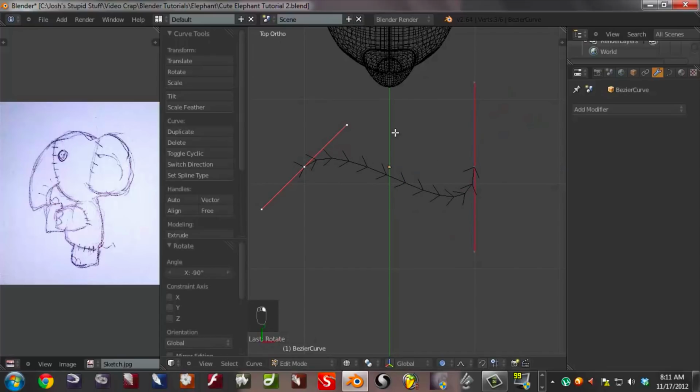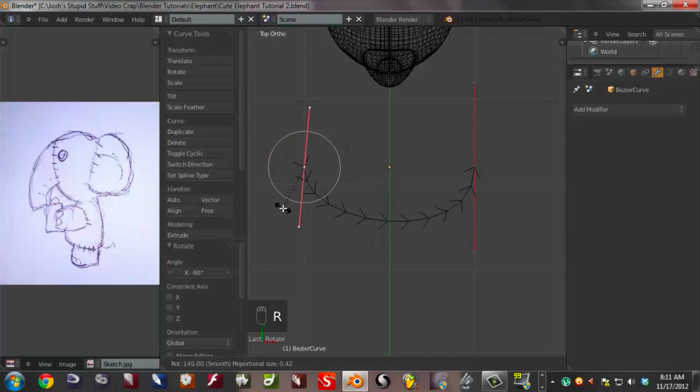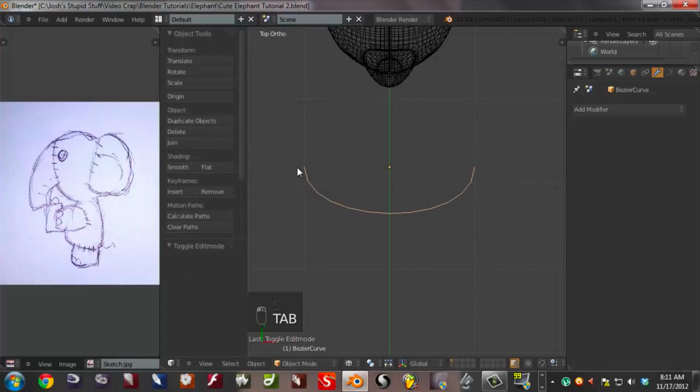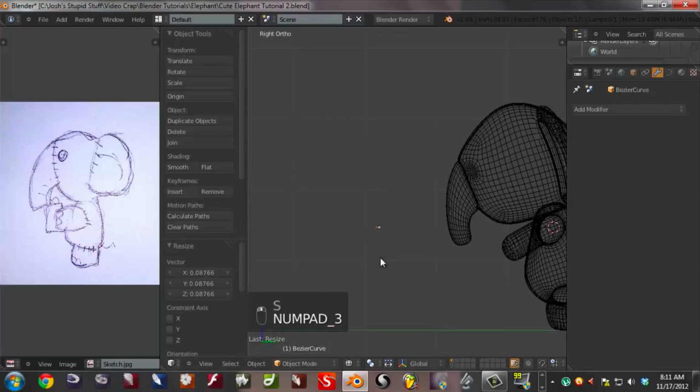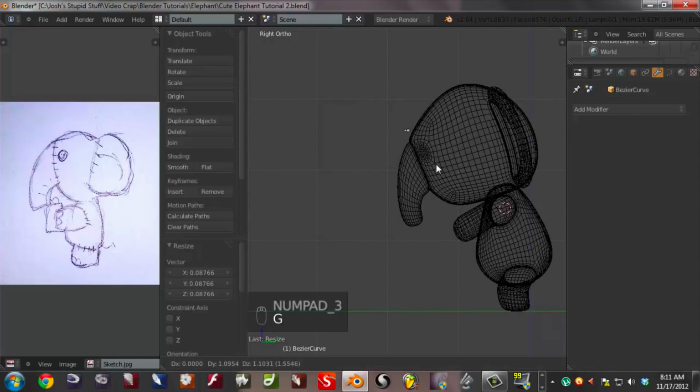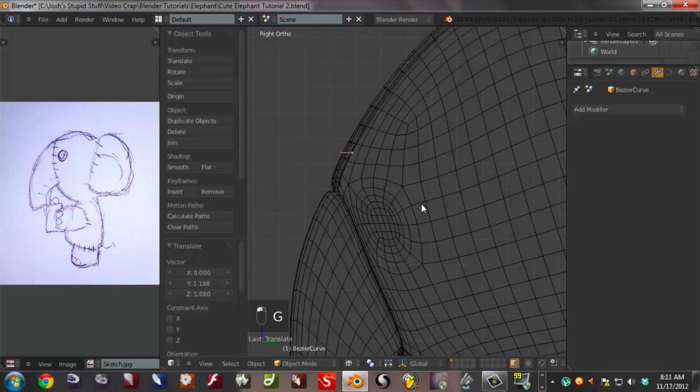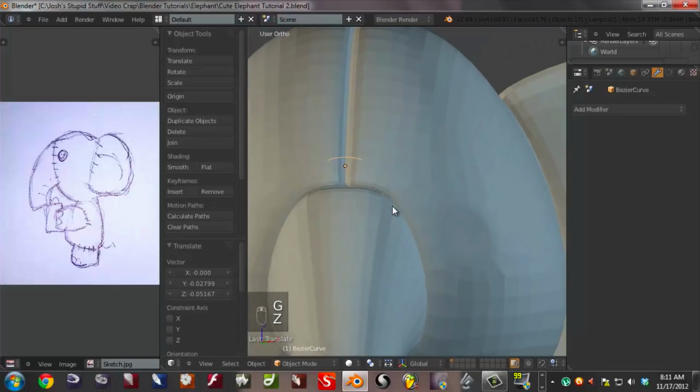but we want these handles to be facing like so. And we're going to scale them down just a little bit so we get kind of a shape just like this. And this is going to be our stitch. We can shrink that down. 3 to go into side view, and we'll kind of line this up a little bit with our first stitch on our head, so we can get kind of an idea. Maybe scale it up just a little bit.